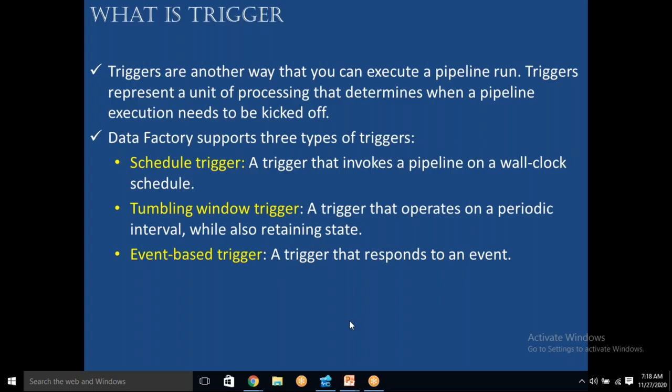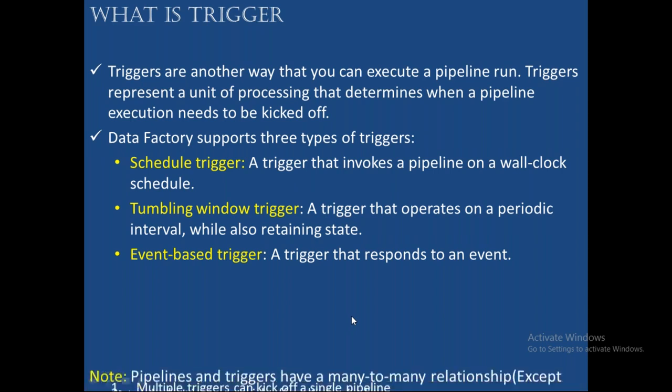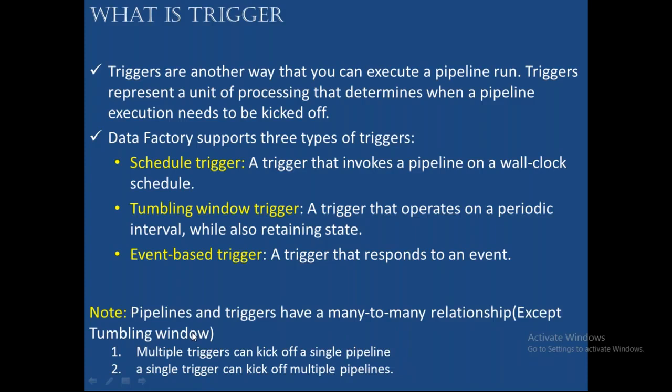As we discussed again and again, and I'm repeating, we have two events. One is when a file is loaded, the second is when a file is deleted. Then I want to run a pipeline. Now let's see other things, which are also very important. You remember, friends, yesterday I explained the difference between one to many and many to many relationships. Except for tumbling window, the scheduled trigger and event based trigger have a many to many relationship, and tumbling window is a one to one relationship.